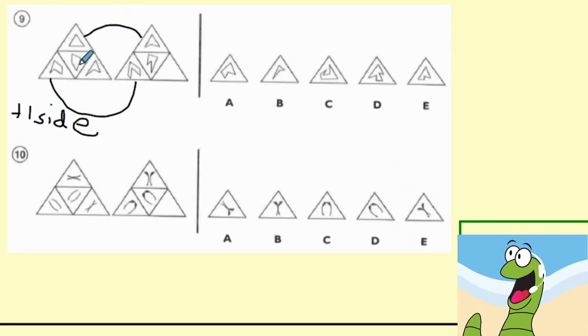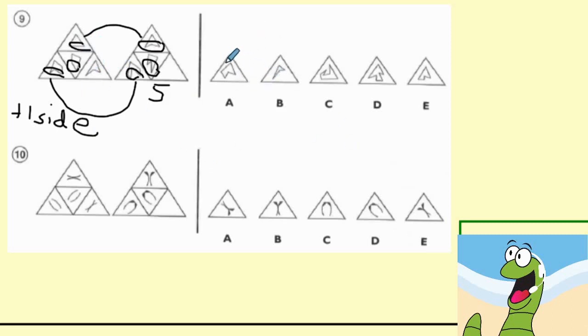So next, 1, 2, 3, 4. 1, 2, 3, 4, 5. So we're looking 1, 2, 3, 4, and we should be having 5 there. Does it make any difference where they come? Well, if you look at this shape here, we've got an extra side added on the bottom. And let's look at this one. Look at the bottom as well. And you've got an extra side there. And if you look at this one, we've got an extra side added there. So whatever we're doing, we're looking at something with an extra side there. Okay, so it has to have 5 sides and it has to have an extra side there.